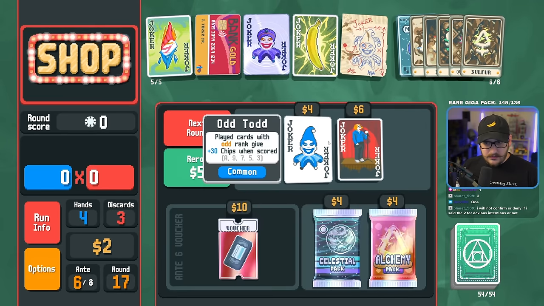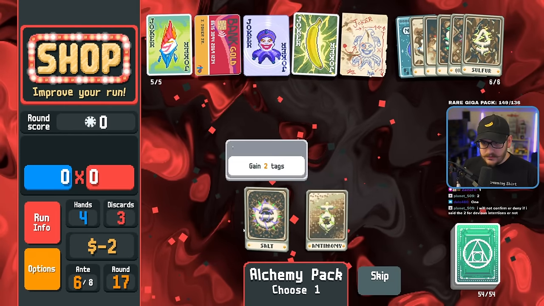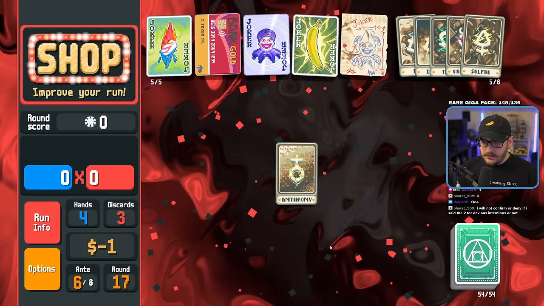Alright, Planet. I got my eye on you. I officially have my eye on you. Create a negative copy. Goodbye, Neptune. We'll sell you for the extra dollar hairs.